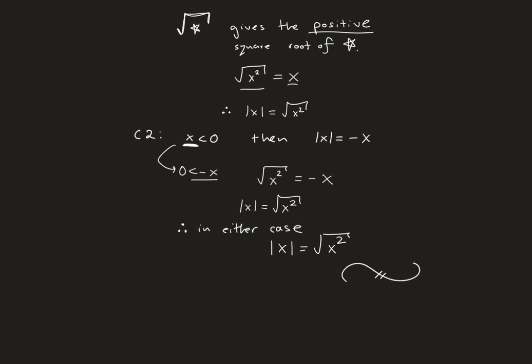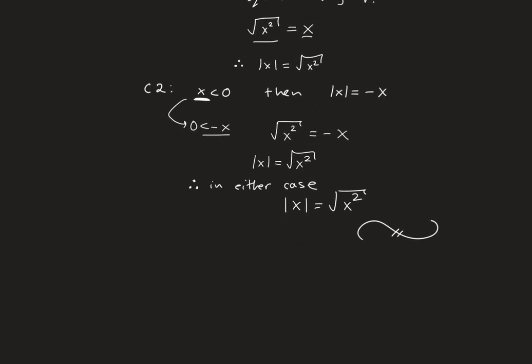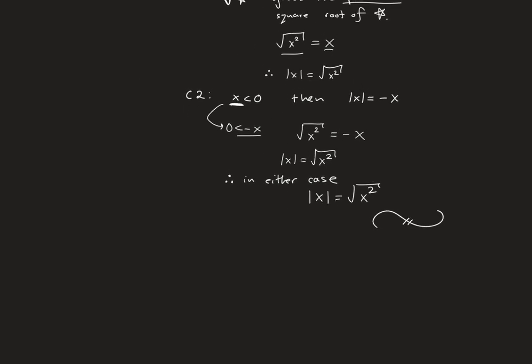All right, next up, we're actually going to use AL2 in this next proof for AL3. AL3 says the absolute value of x times y is equal to the absolute value of x times the absolute value of y. Oh, also an immediate corollary. This implies, and this is actually going to be really important in our proof of the triangle inequality as well, the absolute value of x squared is equal to x squared. That's actually crucial, just by squaring both sides of this. That will be used here in a second.